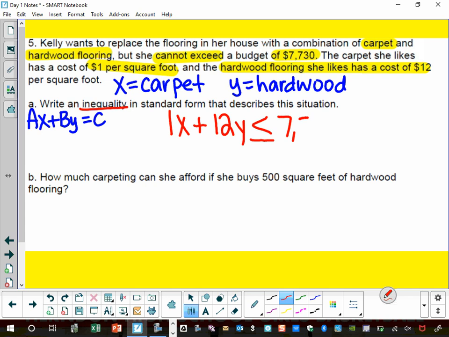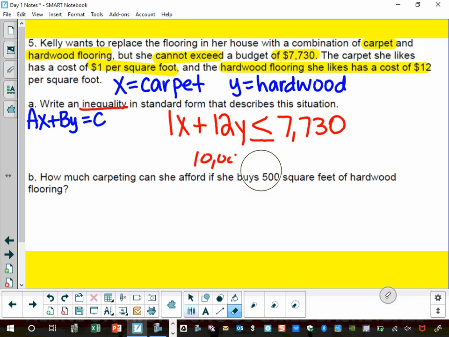Oh, greater. No. If I can't exceed this amount, less than. So we should leave it, right? Because if I flip that, that means that this could be $10,000, right? We can't go higher than what they gave us. Does that make sense why that's our inequality sign?